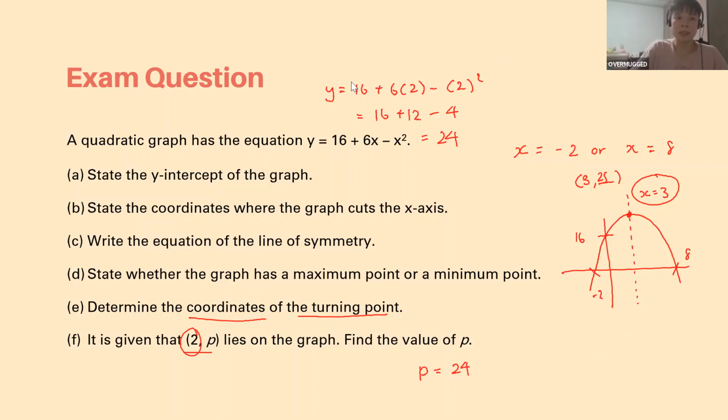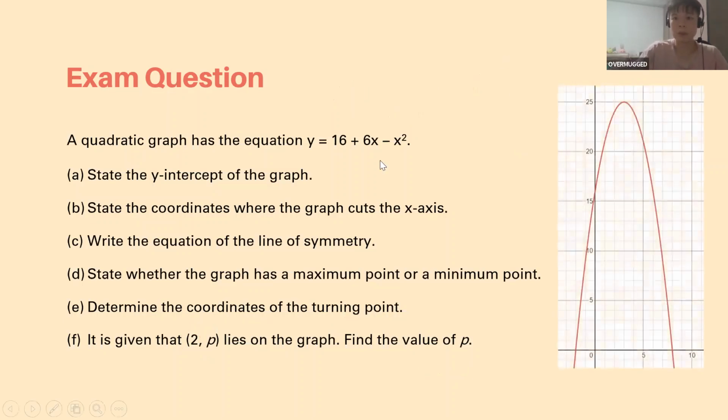Okay, and then I'll go here. So this is how the graph looks if you were to plot it. You can see this is -2, this is 8. And where is this line of symmetry? It is x equals 3. So this is how the graph looks if you were to plot it out or if they give it to you. And you can see the maximum point is over here. The highest value of the graph is y equals 25. Alright, anything else?